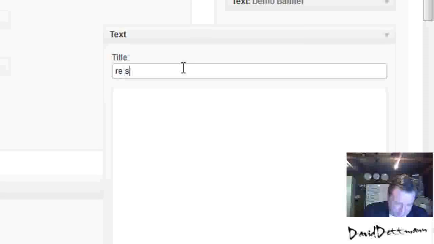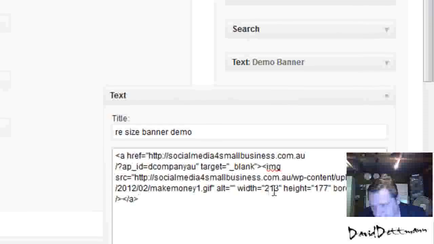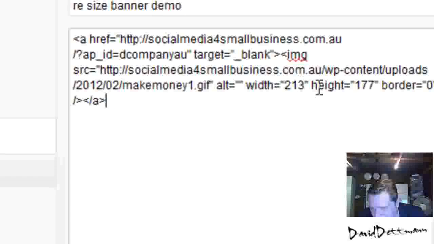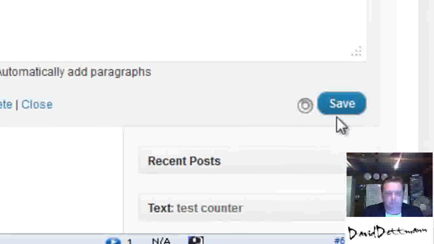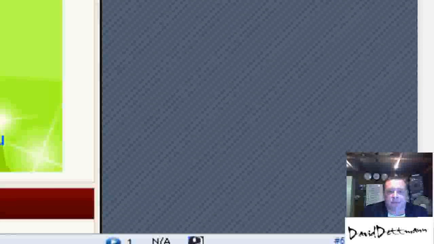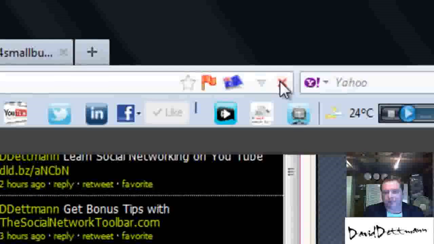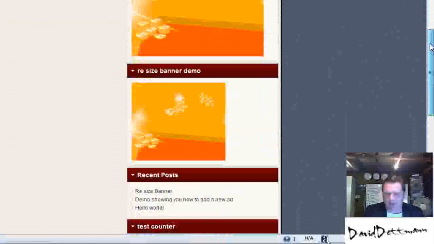Okay, size banner demo. And the beauty there is coding, okay? You can play with this until you get it right, okay? Width and the size, okay? So a sneaky way to resize banners which don't have numbers. Look, on a lot of blogs you will have resizing. Okay, so we refresh this page. And we'll come up. See how it's smaller? How cool is that?